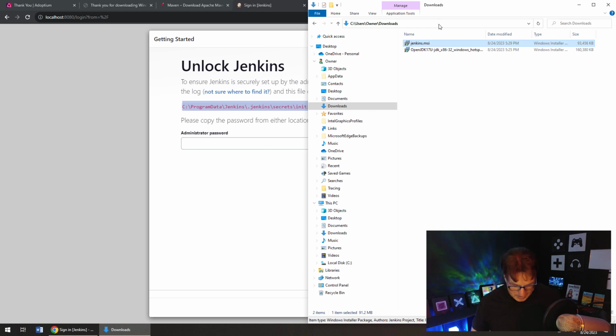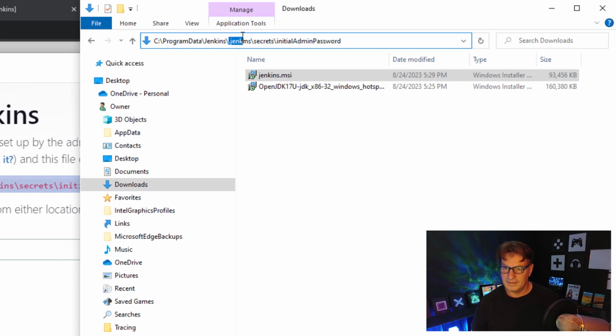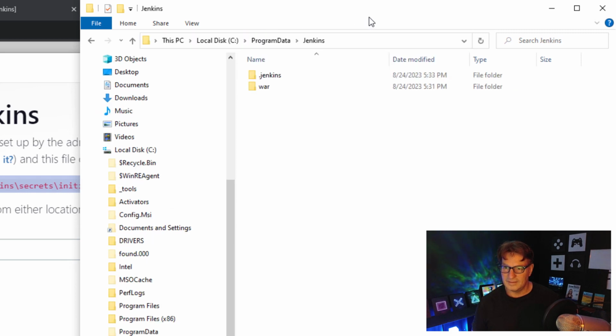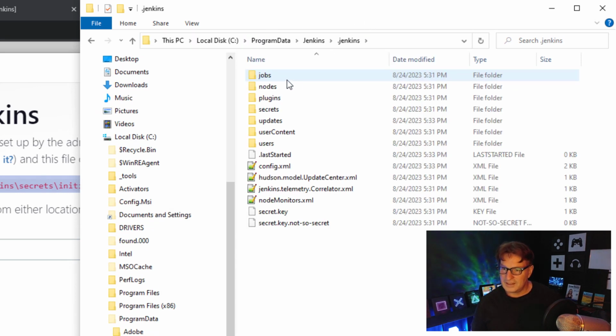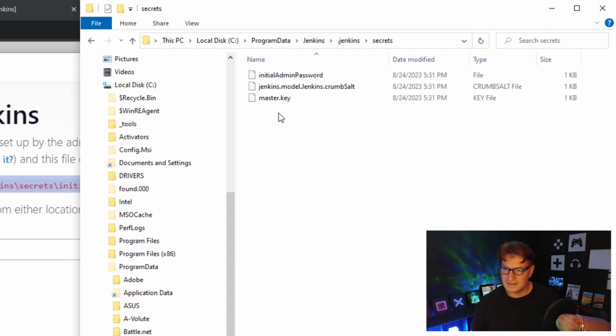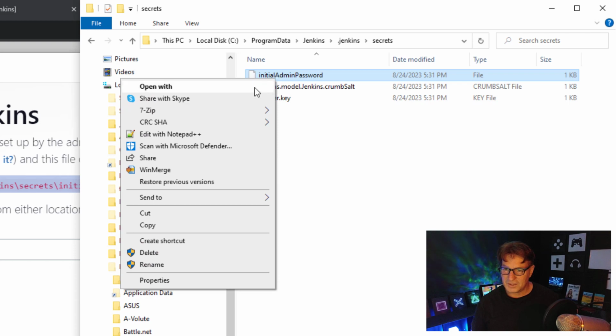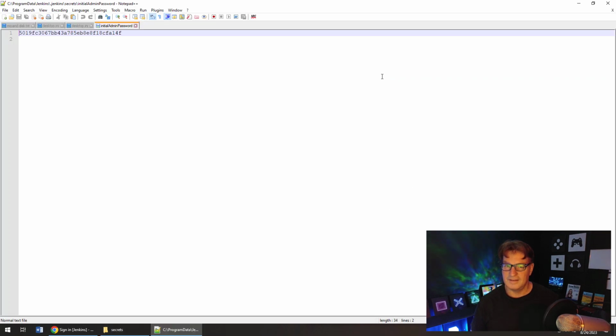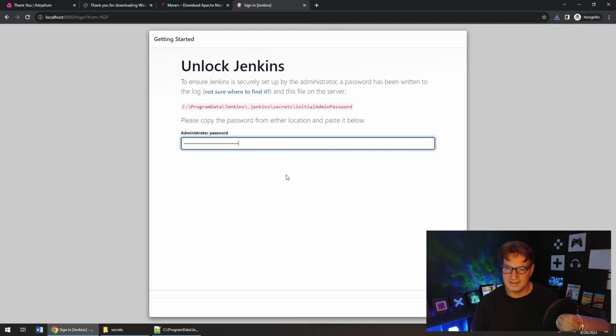So I'm going to type that in there. Go to that folder. There we go. Jenkins, secrets, initial admin password. Copy that and then just paste it in.